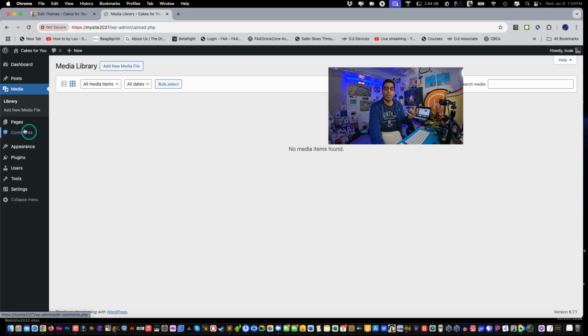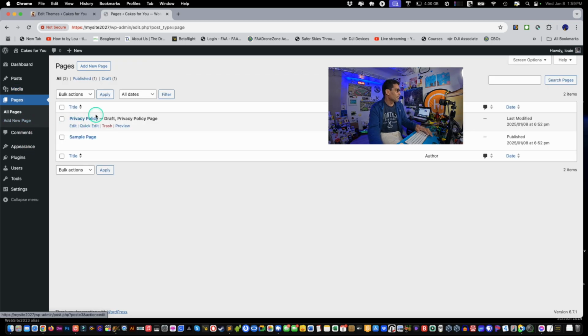Media is images. You can upload images. There's a GitHub repository that I left a link to in case you want to experiment with this, or just find your own stuff and create that moving forward. All right, then we have pages, and you can swap out, because by default, when we add a page, it's going to have sample stuff.